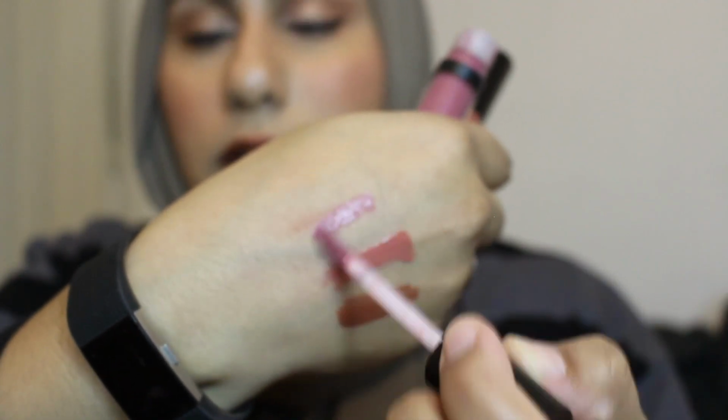This one's very, very similar. This has a tiny bit of glitter in there. This one doesn't. That's why I think I love it the most, because it's just pure gloss and not glittery and chunky. But this one has a tiny bit of gold, glittery reflect in there, but it doesn't show up on the lips, and it doesn't look crazy. And again, it's super pigmented. I love these lip glosses from Bare Minerals.